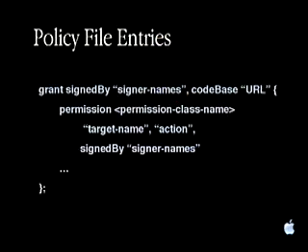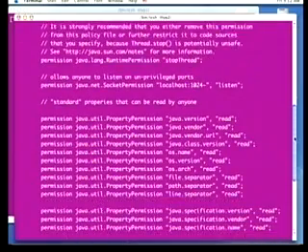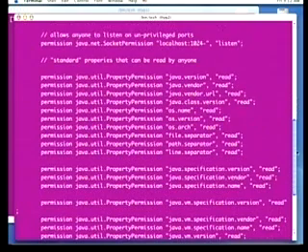Okay, if we go to the first demo machine here, I'm going to show you what java.policy looks like on the default system, or the system-wide policy. If you take a look here, in the first section we see this grant with no arguments to it. That means that any code has these permissions assigned to it. In particular, any code is allowed to listen to a socket at 1024 or above. We have this list of property permissions that you're allowed to get at, java.version, line.separator, things like that.